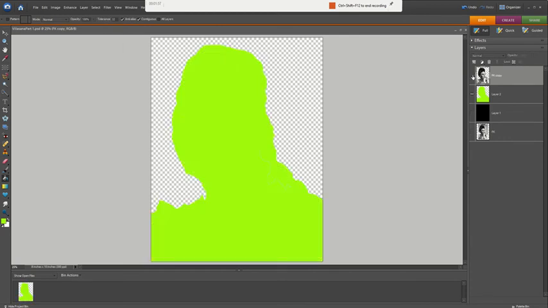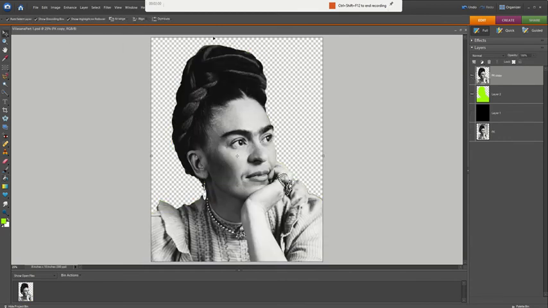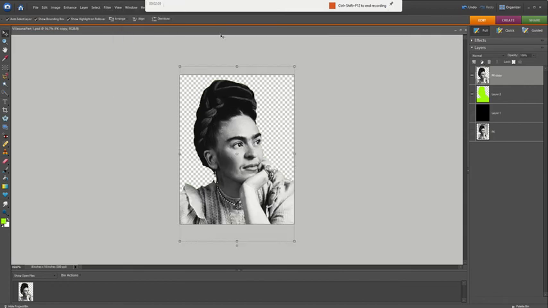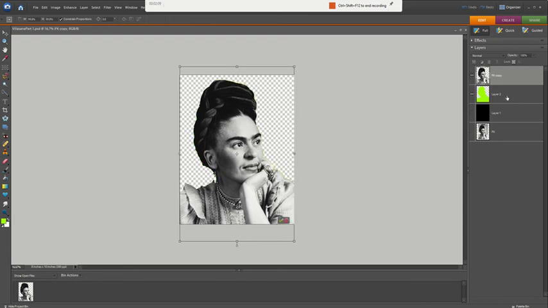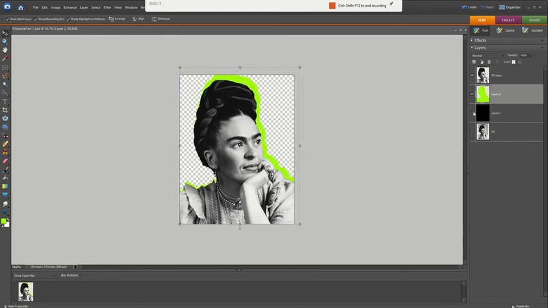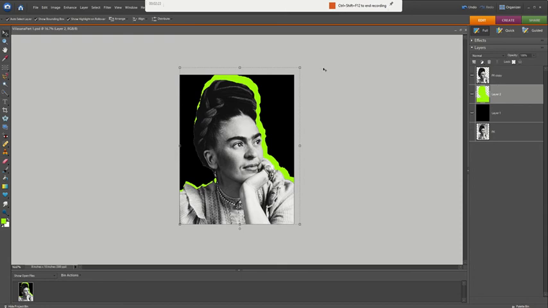So under Frida Kahlo, I've got this layer that I can then use the move tool. I'm going to view, zoom out a little bit, and I can make that a little bit bigger. Okay, oops, wrong layer. I'm going to click to this one. I don't want to move Frida Kahlo. I want to move the shadow. Okay, let's bring back the black. And I think maybe I want this shadow to come down a little bit. Okay, I think I'm going to leave it. Maybe I'll make it a little wider. Yeah, I think I'm going to leave it like that.